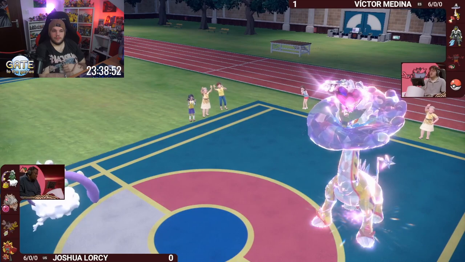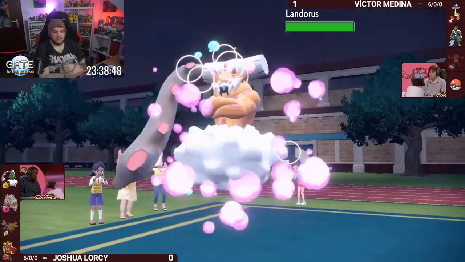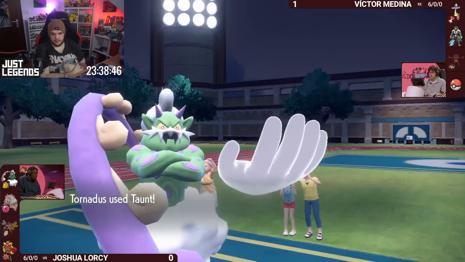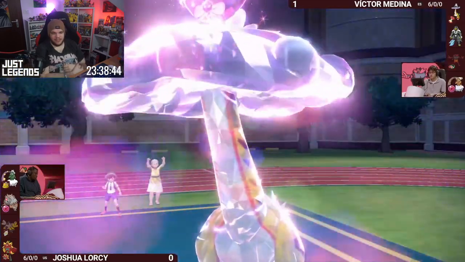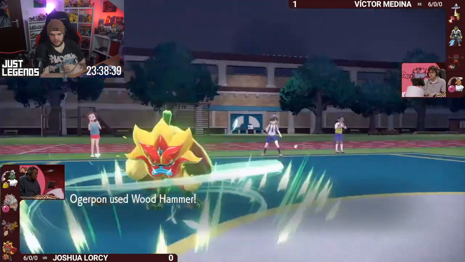Urshifu retreating here for Victor, wanting to keep it a little bit safer, maybe when Trick Room or Tailwind is not on the field, and you can get that speed momentum once again. Tornadus just shutting down this Raging Bolt, does not want any Calm Minds, not here today, making sure it cannot go for any of those setup moves.